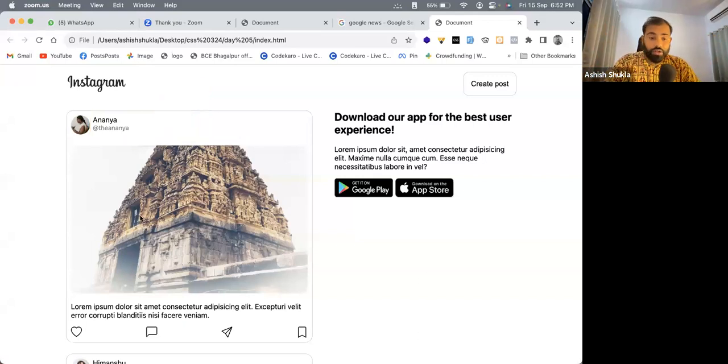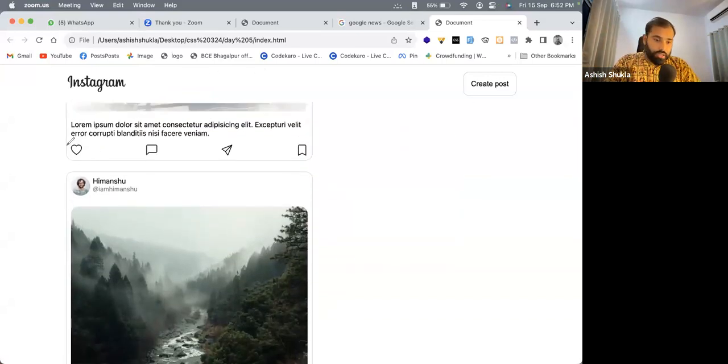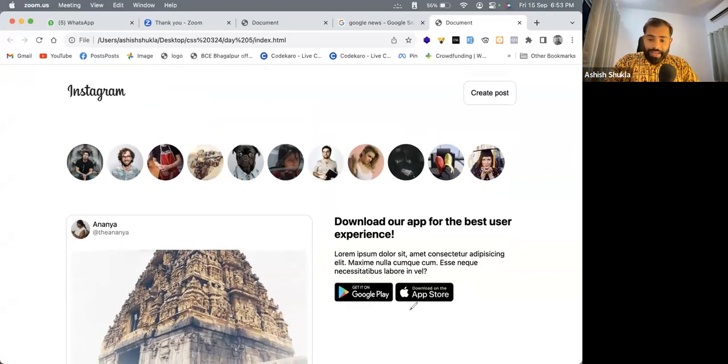Now, what next? If you see these icons, how to use these icons, I will be covering in today's session itself. Do not worry. But these icons are side by side. Flexbox with justify content space between, because they have the maximum space. Again, this is Flexbox. Now, I have this story and these images are side by side.